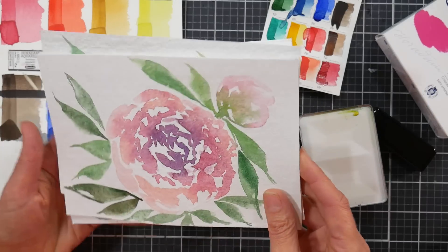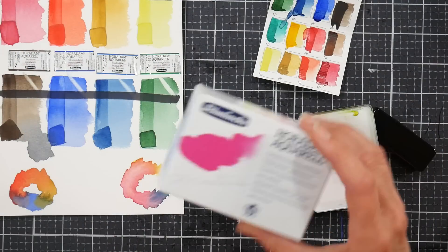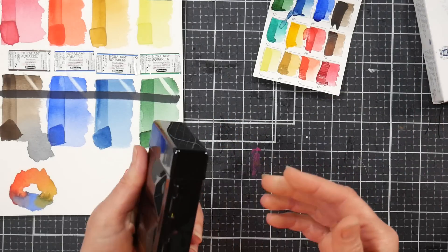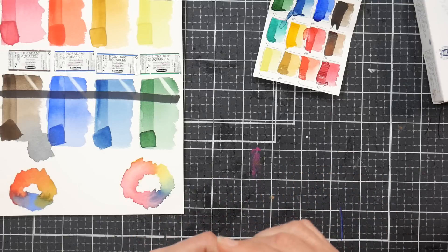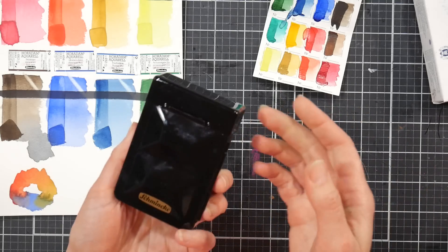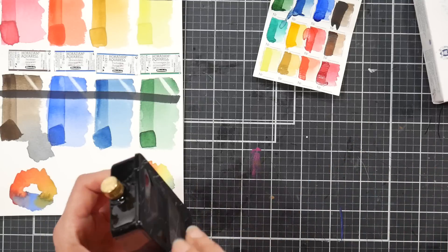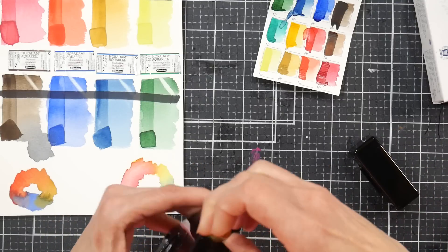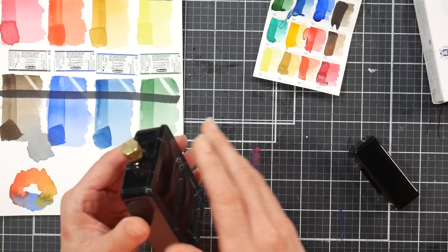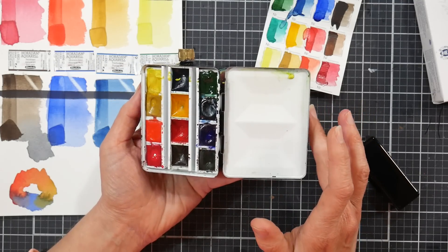I liked them a lot better. They're still not the most vibrant paints in my collection — the eight pans that came in this Whiskey Painters set, I'm just going to call it a whiskey painters box because that's the style of the box. The lid is a little bit wonky, but if I have the hook on the front it's not too bad. I was always afraid I was going to take this with me and lose the lid, but I've got to not be precious with it and use it, because it is fun and wonderful — that's why I bought it. So I'm going to improve my rating of this set a bit. I do have a full review on this with all the pros and cons.